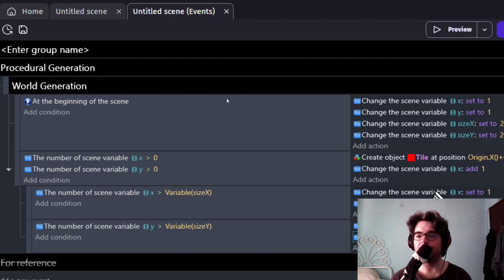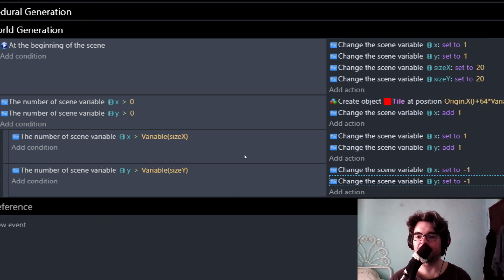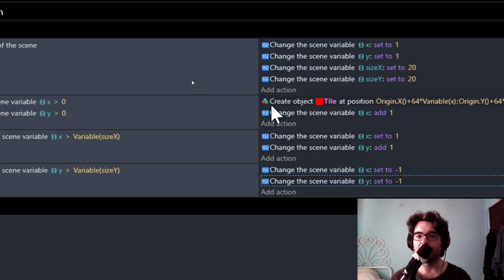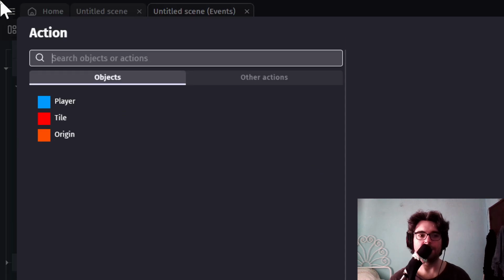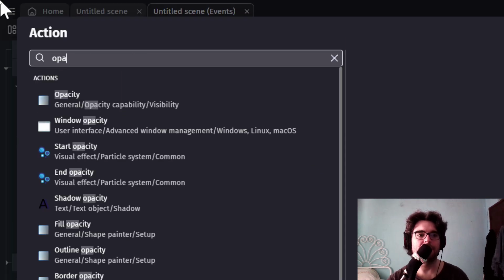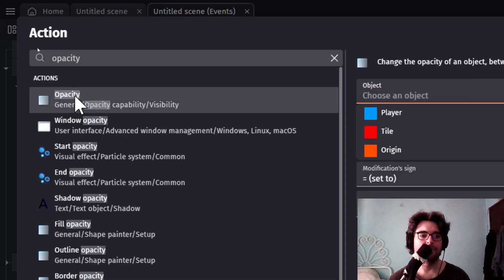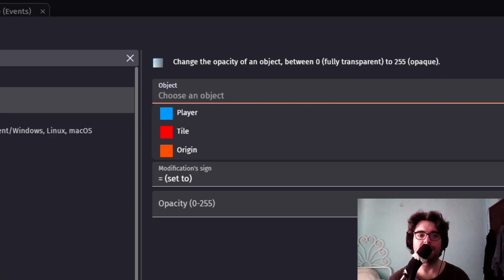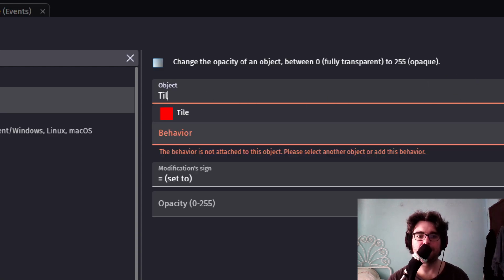Well, let me give you the example of why noise is a thing, right? Why do you need it? So here where we create the object, we're going to add opacity. And then we're going to select the object to be tile.